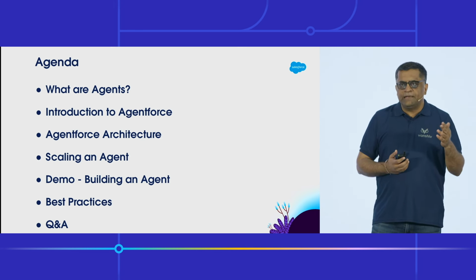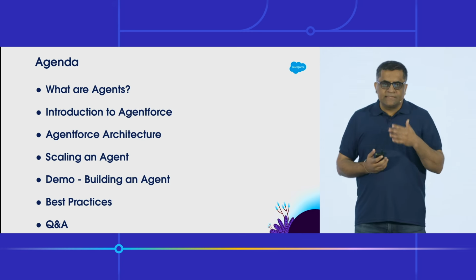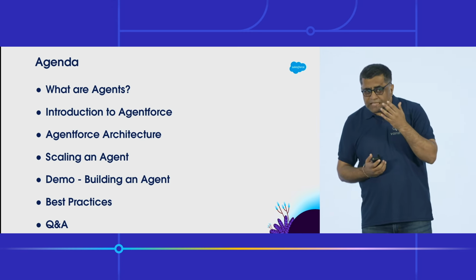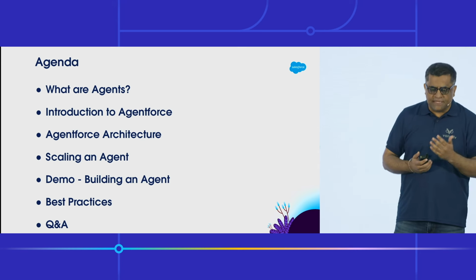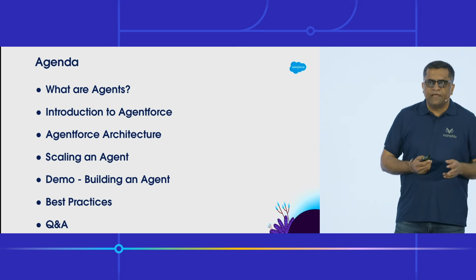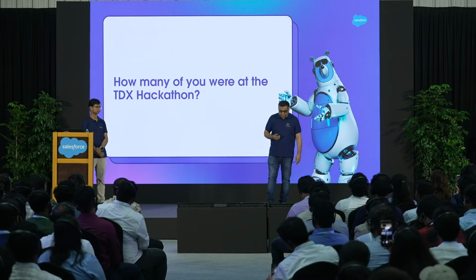How do you actually build an agent? How do you deploy it? How do you scale it? How do you fine-tune it? There are some best practices in terms of what you should do, and some anti-patterns that you should avoid. And then towards the last 5 minutes, we'll open it up for Q&A as well.